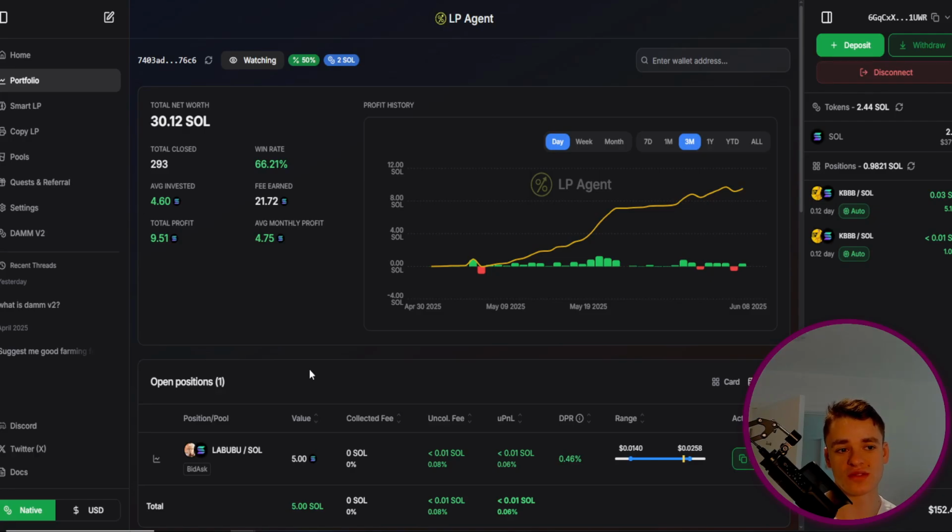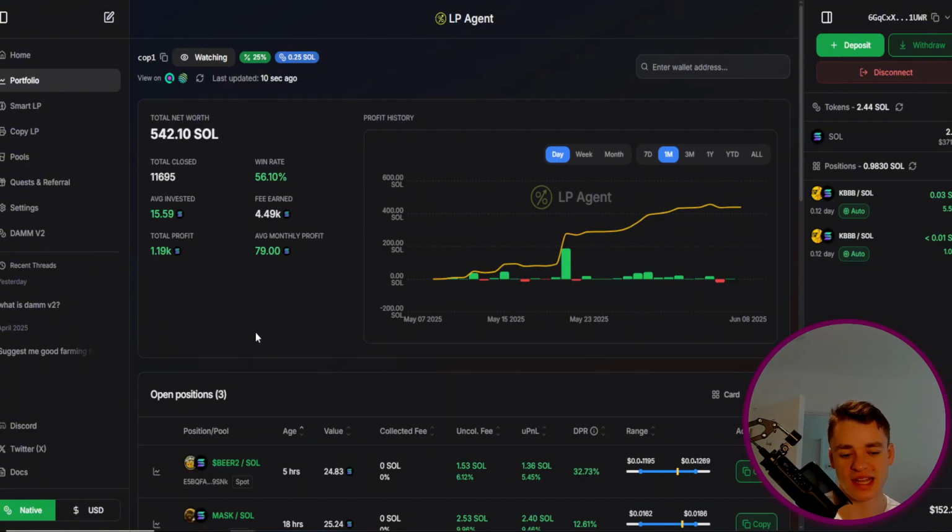So looking at the coolest features on LP Agent, obviously looking at wallets is extremely useful, and there's a lot of information we can get about wallets from this. At the moment of recording, there isn't really a better tool to be able to get a visualization of what a wallet's performance is and actually look at their positions, which you definitely want to be doing for the wallets which you're looking at. So just looking at this example, you can see good uptrend. They have a variety of positions. They don't invest too much per position, and them using bid-ask, which are all things which we mainly want to look for when copy LPing.